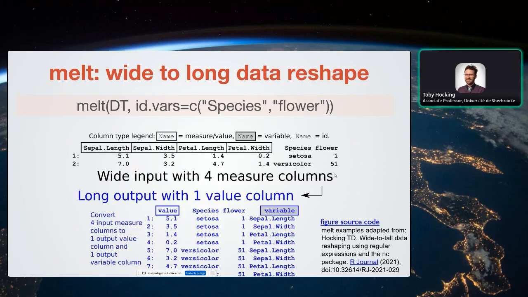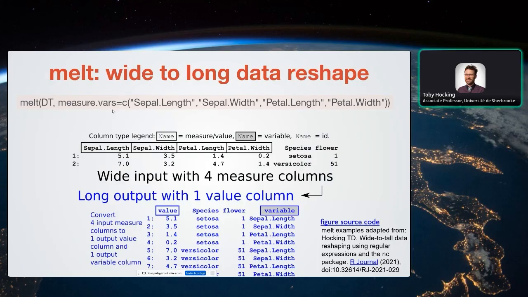And so how could we do that? We can do a reshaping. To do that in data.table, we use this melt function, where you give the data table as the first argument, and you can either specify id variables, which are the variables that you don't want to reshape, or you can specify measure variables, which are the variables which you do want to reshape. Using either version of the code, if you start out with 2 rows here, you end up with 8 rows here, where all of the numeric data in these 4 columns end up in this one value column in the output.